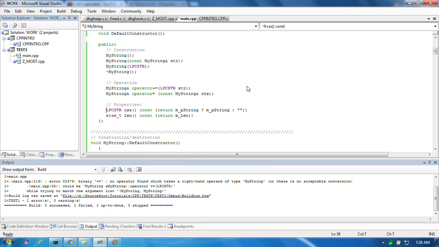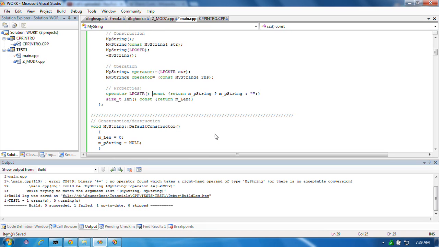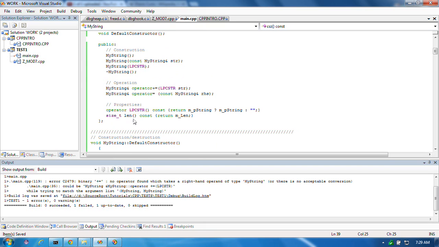I'm going to define an operator whose job it is to convert this object into a pointer to string, like this. Okay?